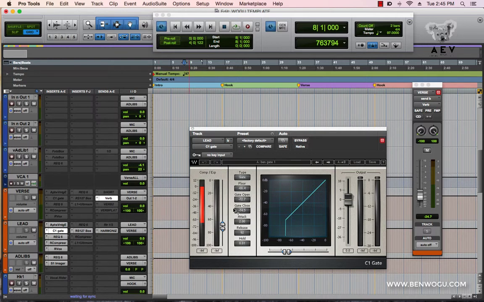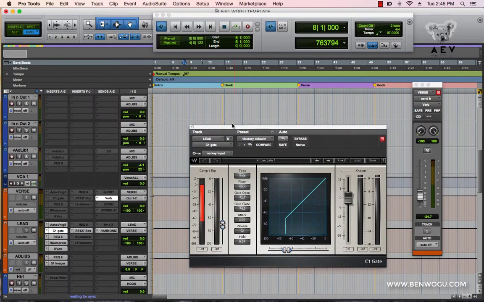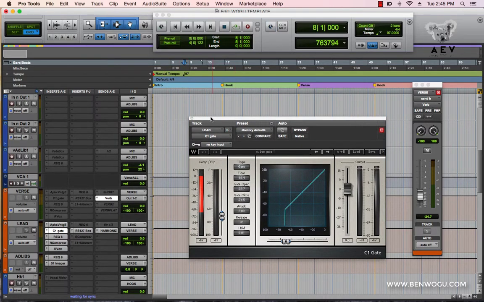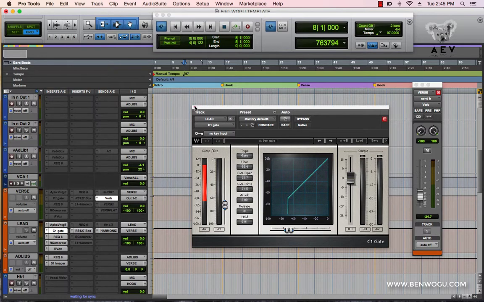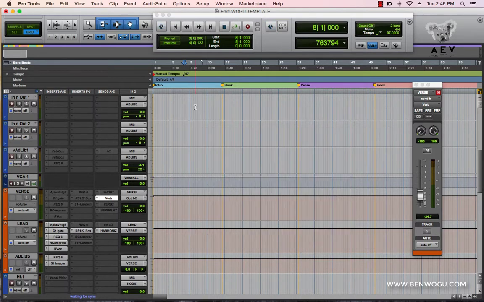But I have it set up so you can just automatically turn it on, and it shouldn't affect you because it's at such a low level that it's only there to remove any kind of rumble or floor noise that might be in between words or takes. But it's useful. It'll help you, save you some time in regards to if you're having to edit some of that stuff out.